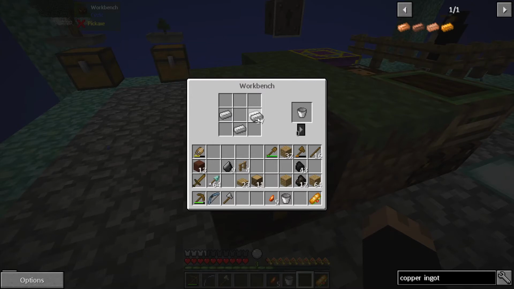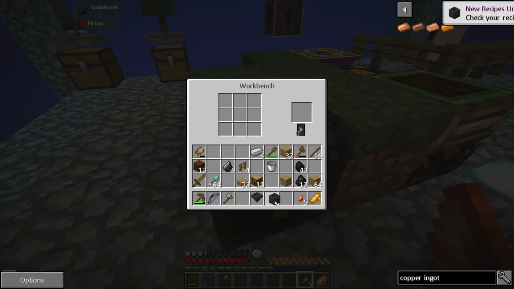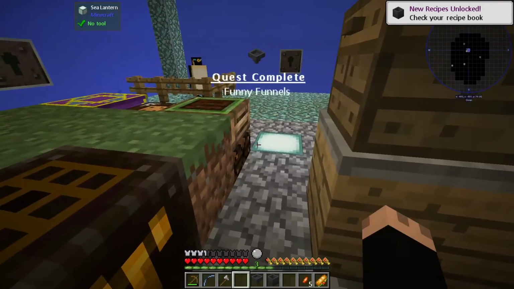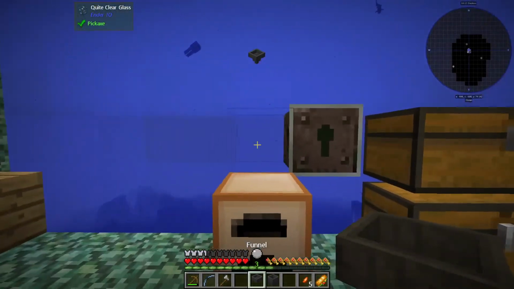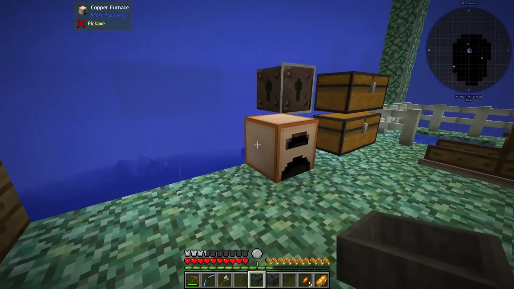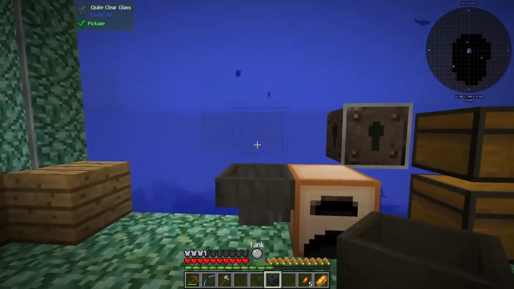So I needed two buckets for the things I'm making. That gets me a funnel, which looks remarkably like a hopper. And then a tank. Now, the way it's talking, it makes you think that you're going to want... Can the funnel go inside sideways? It can.